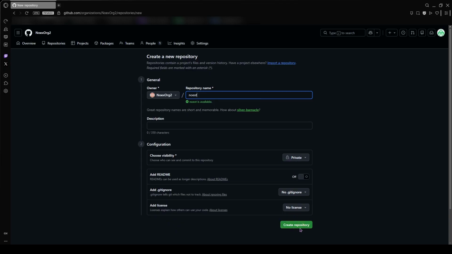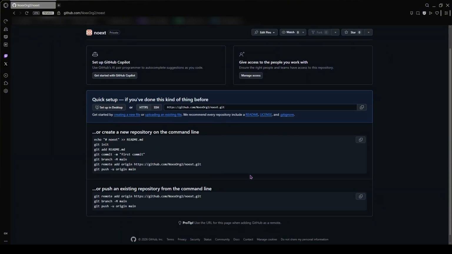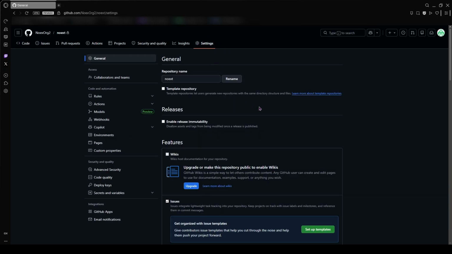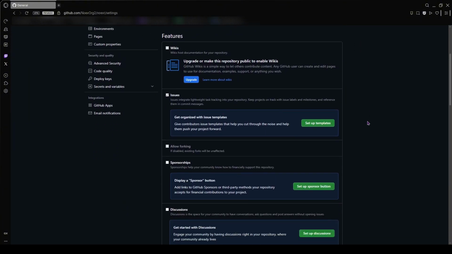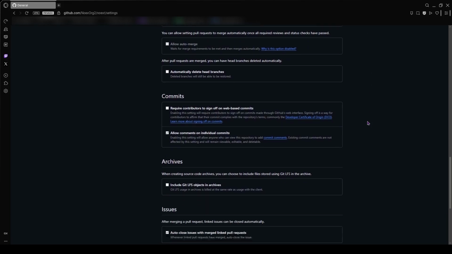After that, you can manage access by clicking the People or Team sections in the organization settings. This allows you to control who can view, edit, or administer repositories within the organization. Finally, review your organization settings to customize security options, profile information, member roles, and repository defaults. This helps keep your projects organized and makes collaboration easier for everyone involved.